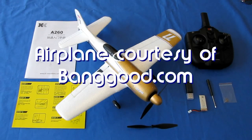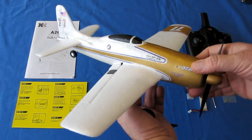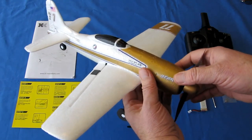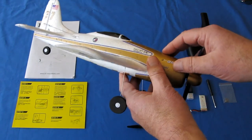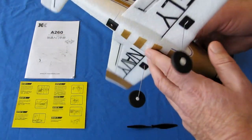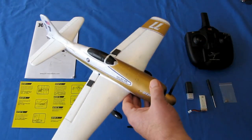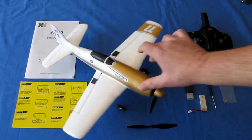I have a neat new airplane for you. This is the A260 Rarebear. It is modeled after an actual aircraft called the Rarebear, which is a modified F8F Bearcat that was used for racing, in particular at the Reno Air Races. It still has the decals on it for that, number 77 there, Fly Navy on the bottom here. But again, it's a modified version of the F8F Bearcat.